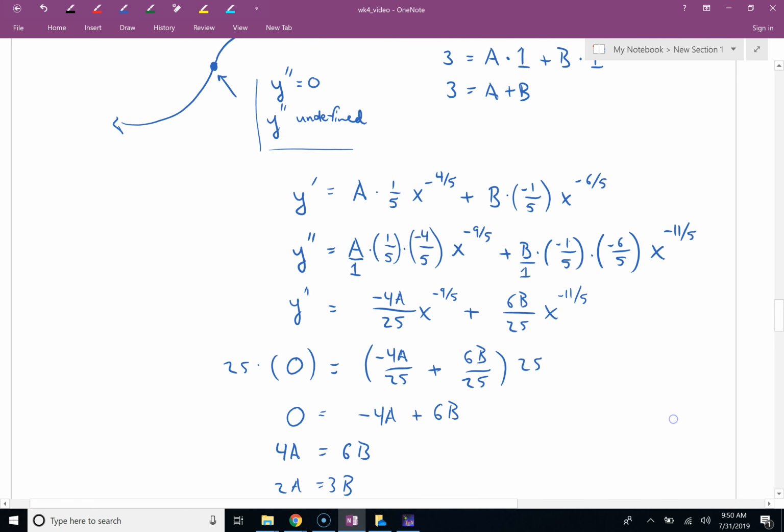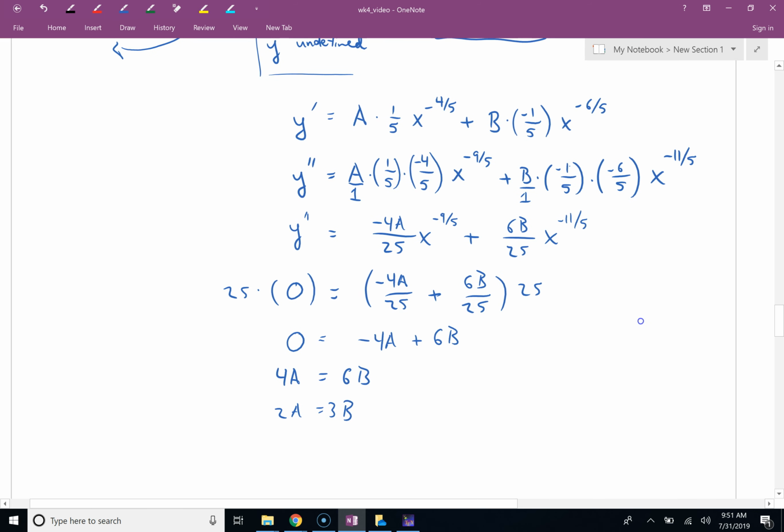So now I have two equations up here. a plus b is equal to 3, and 2a should be equal to 3b. So again, two equations, two unknowns. From here, I'm going to go ahead and try to solve for a and b. My favorite way to solve a system of equations has got to be substitution, whenever it works out fairly reasonably. So I'm going to go ahead and try to use substitution here.